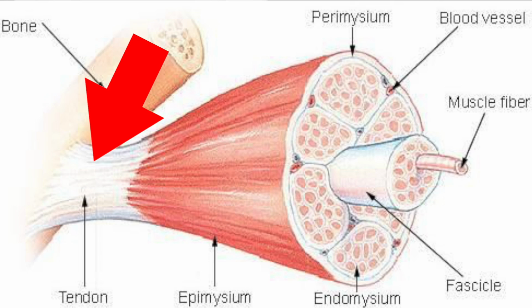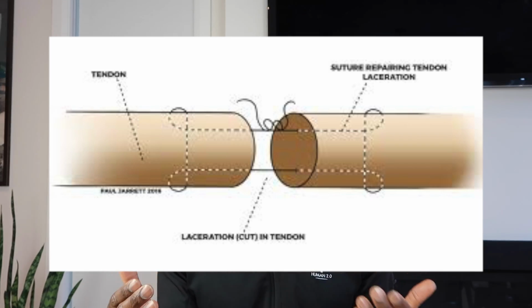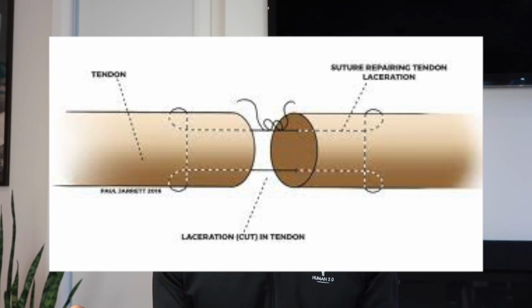When you consider the consistency of the Achilles tendon material, it's kind of like a leather strap. The gastroc and the soleus, on the other hand, are kind of like steak. When you're considering repairing the Achilles rupture, if you consider sewing back pieces of a strap together, you can visualize that each of the sutures that you place in the Achilles tendon material will be able to get good purchase.